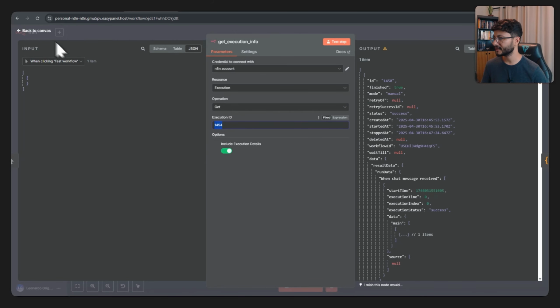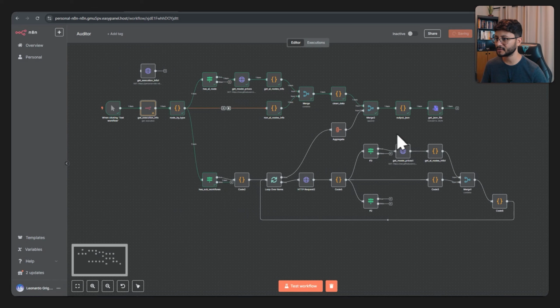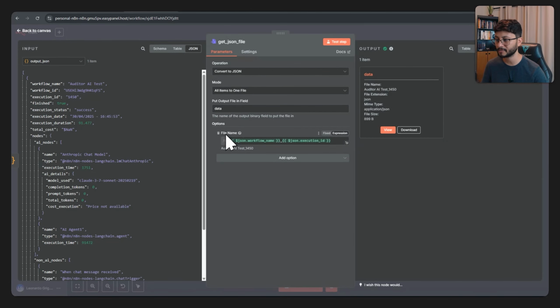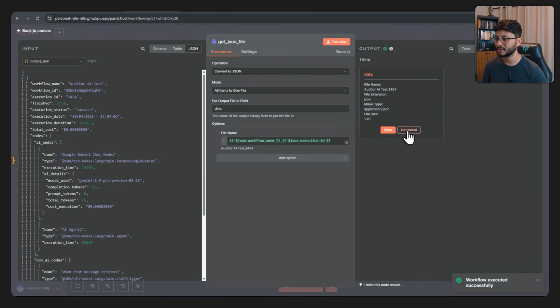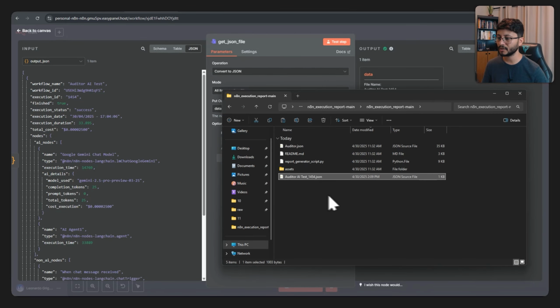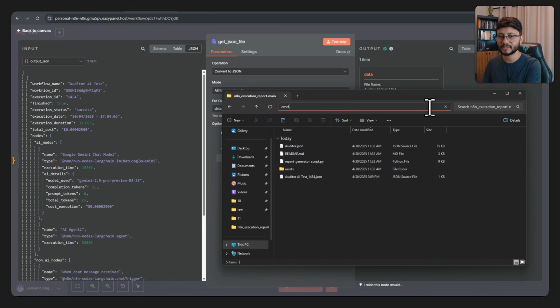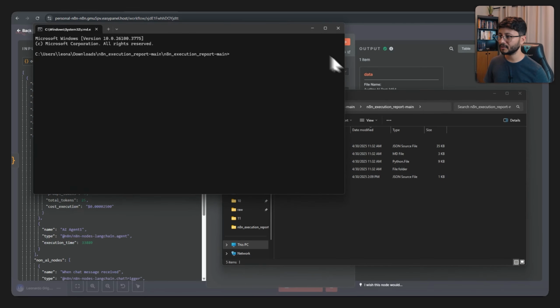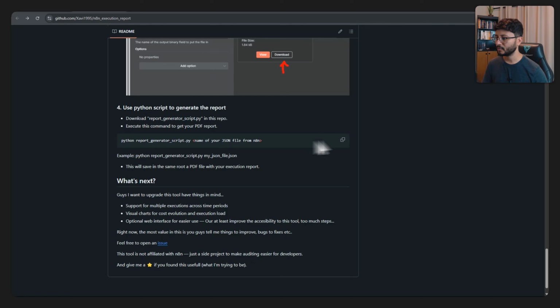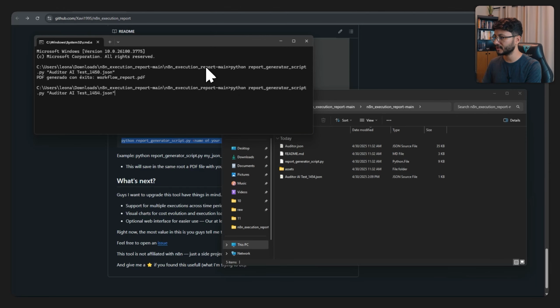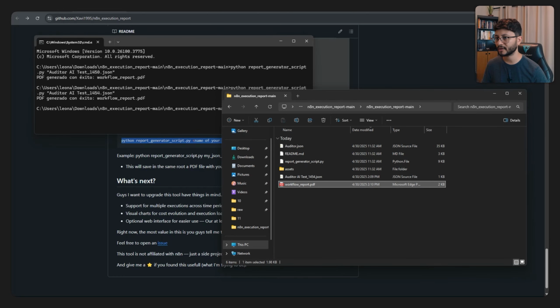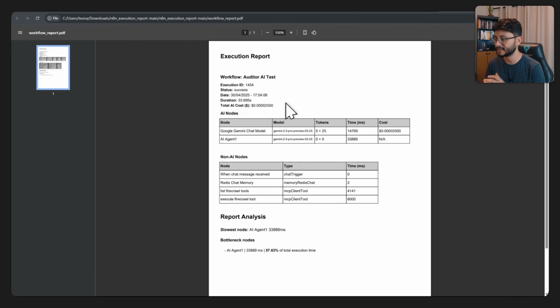So now that we placed in the execution ID, let's head back to the canvas, hit save. Another thing that I changed was placing in the file name. Let's test workflow. It's going through everything, so it's pretty fast. Just download that. After it's downloaded, you can copy it over to the folder that we just extracted. Head up here, type cmd. You'll be inside that directory, at which you can use this command over here, type that in, erase whatever is in there, and start typing in the name of the file. As soon as you do, hit tab, it will identify the file, hit enter, and it will transform it over to a PDF. Drag it over to Chrome, and you'll see exactly the execution report generated.